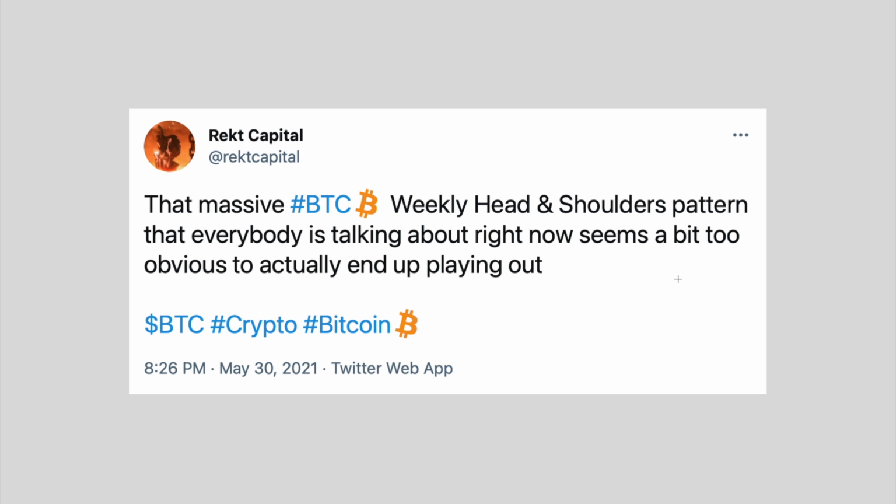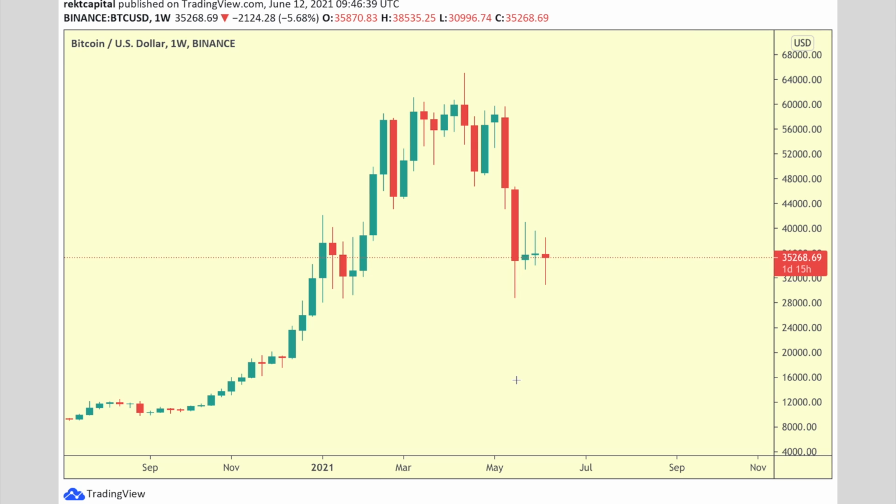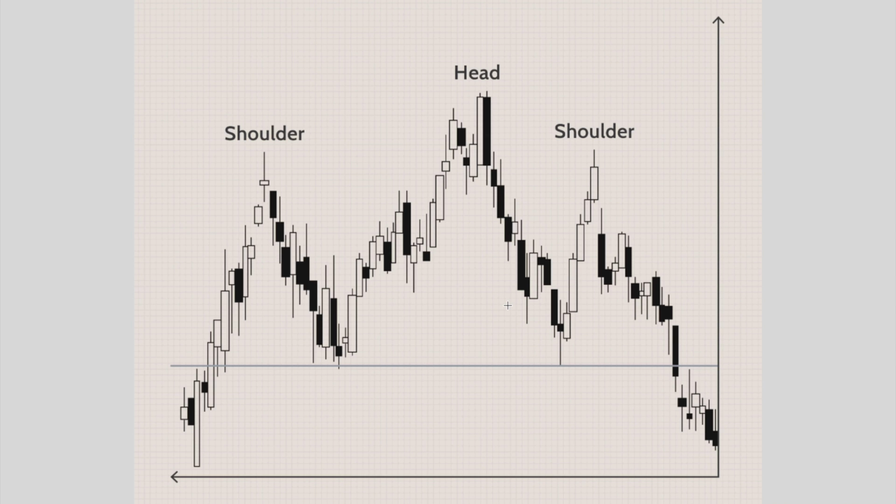And on that last note about the head and shoulders, on May 30th, I mentioned that overall, if we just focus on this head and shoulders, it seems to be too obvious. Even though there are many problems with its structural elements, many people would be able to see this, and it's just too obvious to play out, even if it were correct structurally, even if it were correct on the volume profile. But like we discussed in today's video, there are many things wrong with trying to associate Bitcoin's current price action with this classic head and shoulders formation. You see that's quite a far cry away.